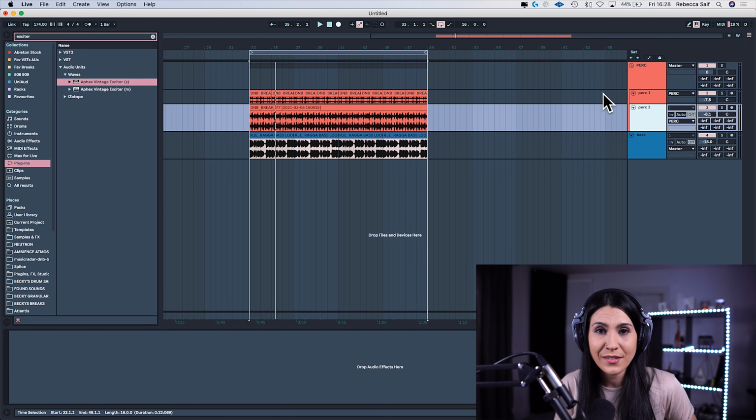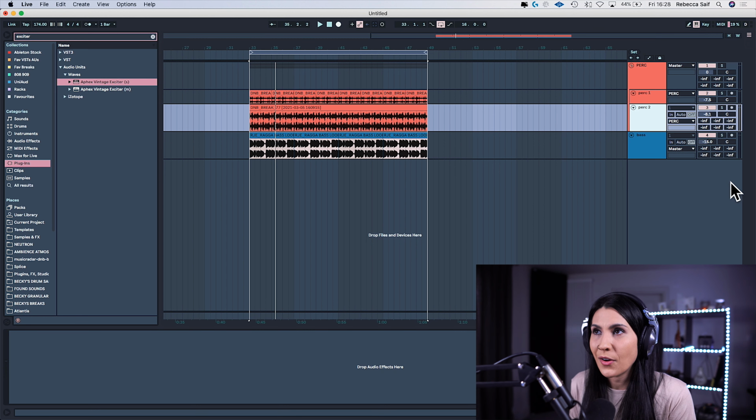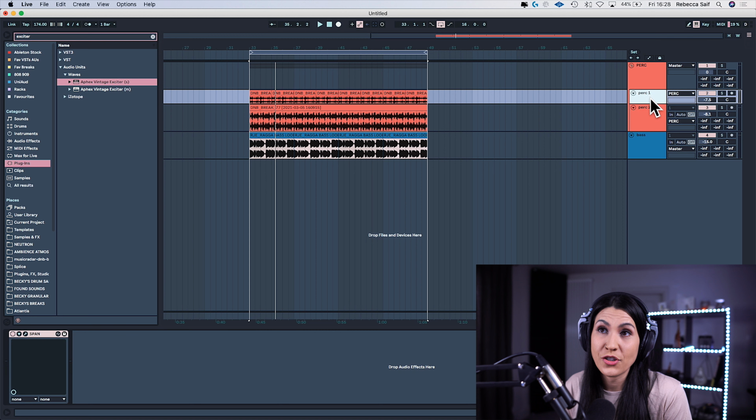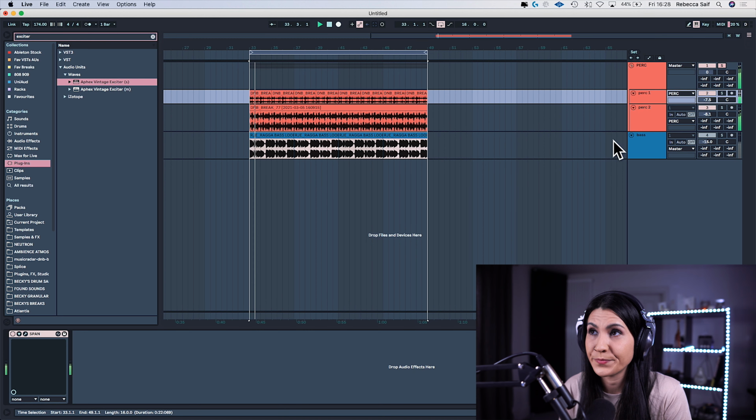So exciters, saturation, distortion, and high shelf. Use them on a couple of your tracks and then push back the rest. And then not only are you going to boost the high frequencies, but you're also going to give them space to sit in the mix. So let's just do that with these 2 percussion loops here. So this is what we have with the 2 percussion loops.